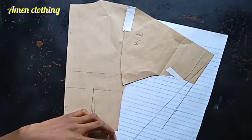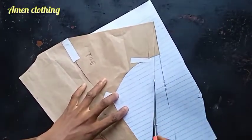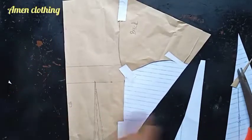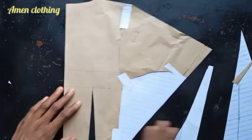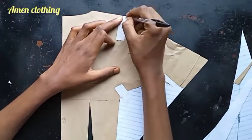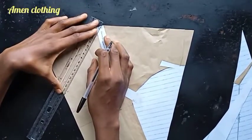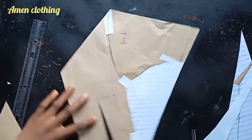Having trued it on that line, I'm going ahead now to cut. We are also removing the darts of the back bodice. Heading on to the neckline for the back bodice — same as the front — starting from the very tip of the sleeve. I mark four inches downwards and use my ruler to connect it as a V to meet the four inches. This is what the back pattern looks like.